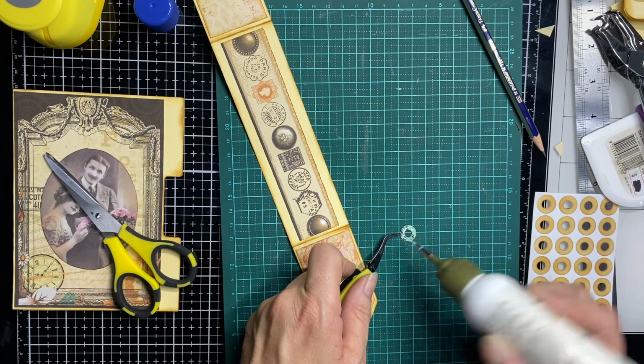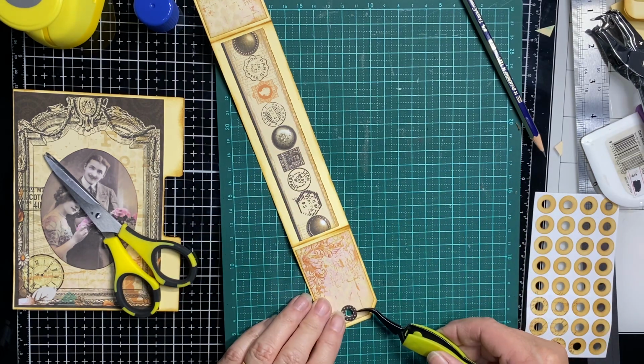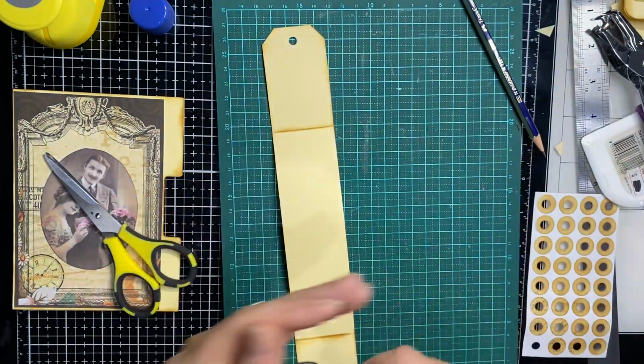So even this glue's running tonight. And last time I think I had to actually lay it down on the side because it was getting low. Same glue. It's just the weather. It's just the weather.